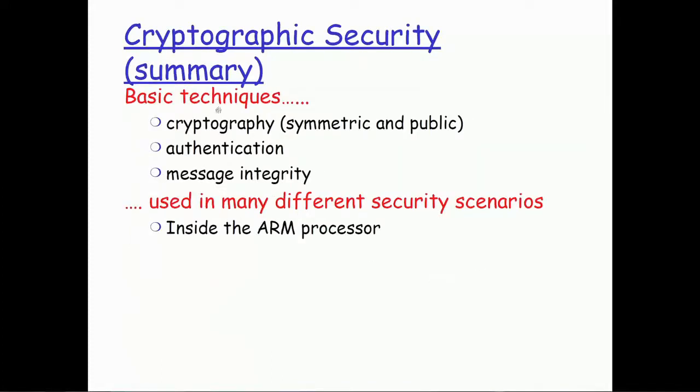So, in summary, we have gone through the high level overview of symmetric and public key cryptography. We have looked at authentication and at message integrity. Message integrity is basically nothing but my hash function, and the digital certificate. Now going forward, we are going to look at how these different techniques and algorithms are made use of by the ARM processor as an example. What kind of components you have inside, where you make use of each of them, what the benefits are, and then I will finally take you through one device that we have built with the ARM processor for you to get an idea.